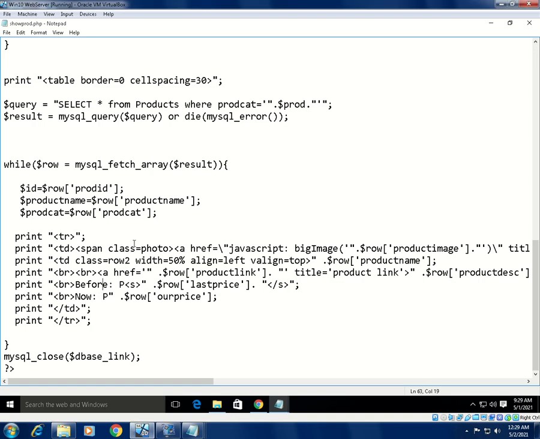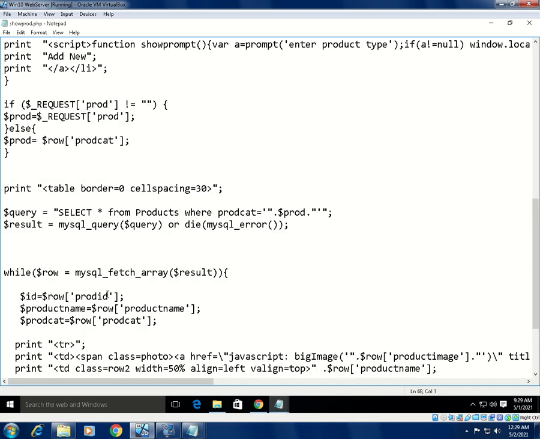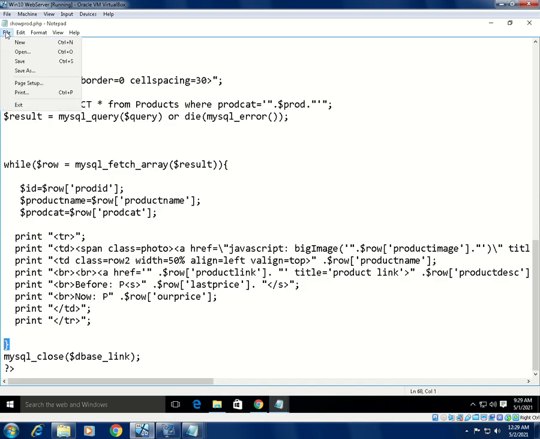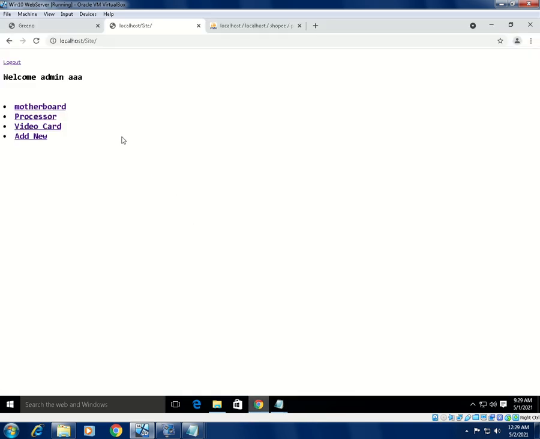So I added the following statements. This is the beginning and ending of our while loop. And let's save the example code.